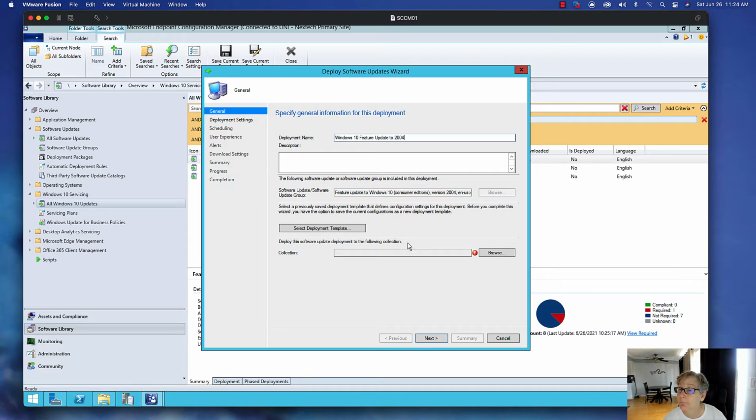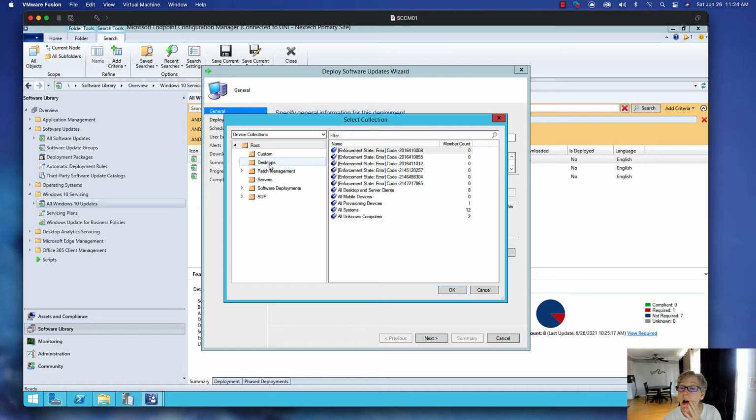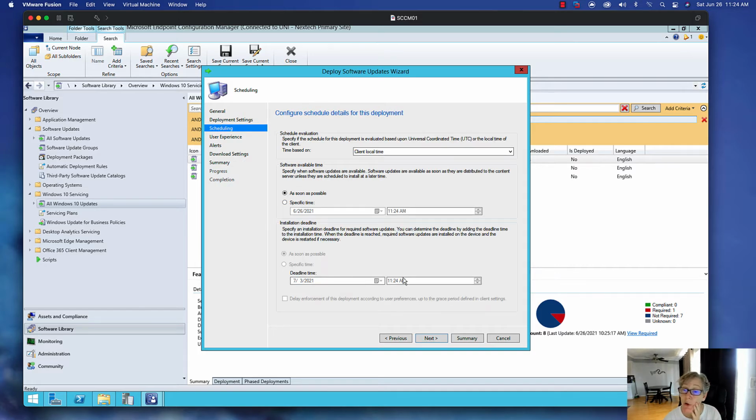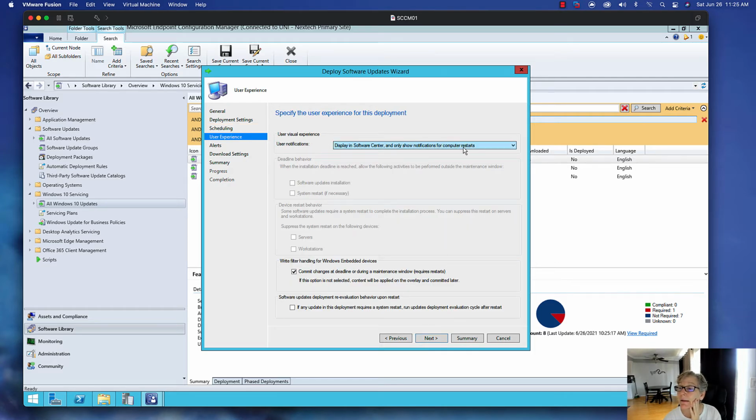That's fine. We're going to do a collection, so we're going to select my Windows 10 machine. Okay, we got one. Next, we're going to do an available, because I want to do it so I can show you the other side. We're going to do it as soon as possible. Now, you can schedule it to go at a specific time if you want, but I'm just going to do it as soon as possible. And then, let's just show all notifications. Okay, commit changes.